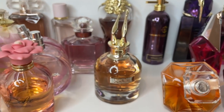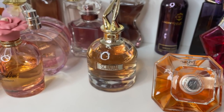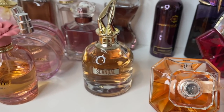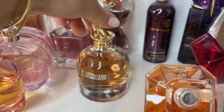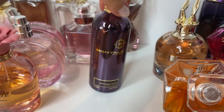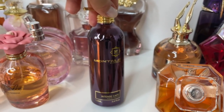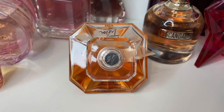Then we have Scandal by Jean Paul Gaultier — a honey bomb, mainly honey. Honestly I actually prefer Scandal by Night because it's more complex: tuberose, cherry, gourmand notes with crazy florals. The original is like straight-up honey with some orange and patchouli. I give it 8 out of 10 — great longevity and sillage, great party fragrance. Then Montale Intense Café — 10 out of 10 for me, I think it's my favorite Montale. I'm thinking of getting Ristretto to compare, they're very similar, but this one is a 10 out of 10.